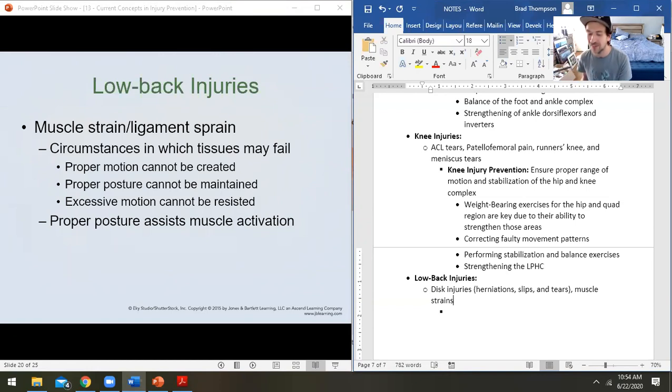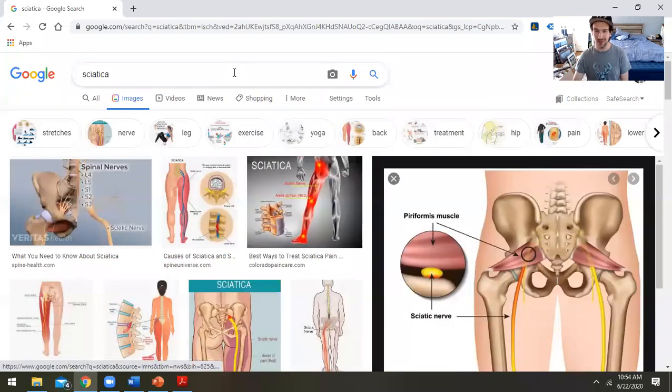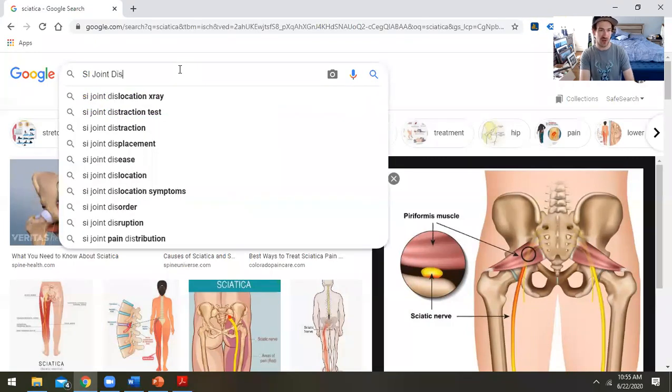So that is a very, very common type of injury that can occur. Usually it's due to underactive muscles and poor activation techniques. A lot of times your core wrenches down, which moves your spine rather than stabilizing your spine. And then we also see sacroiliac dysfunction, or SI joint pain. I don't normally have SI joint pain, and I've been dealing with it because of this whole pandemic, just way more sitting.